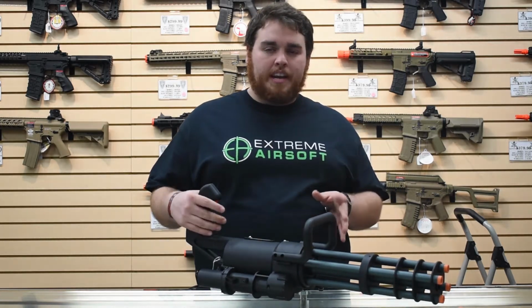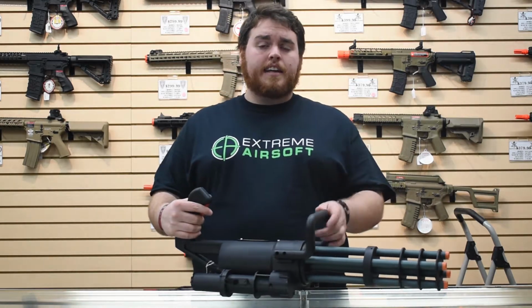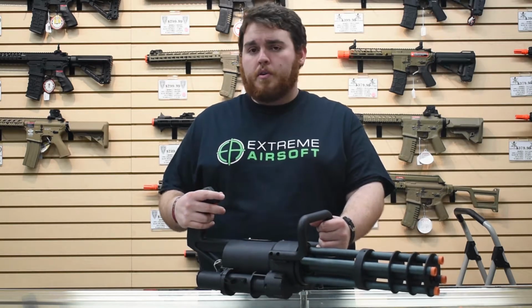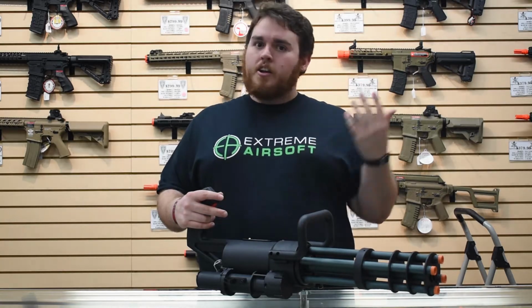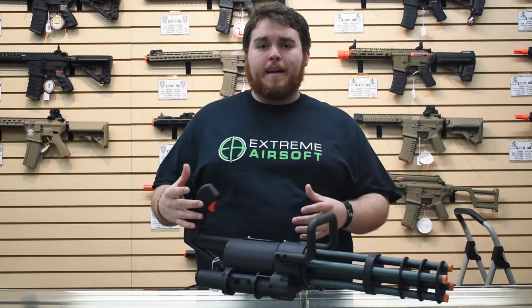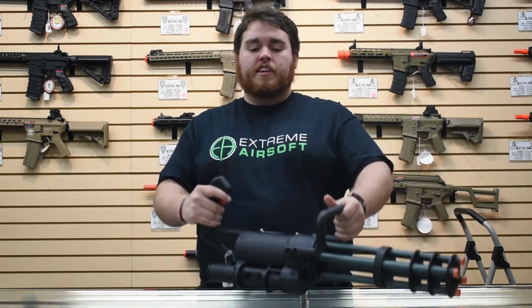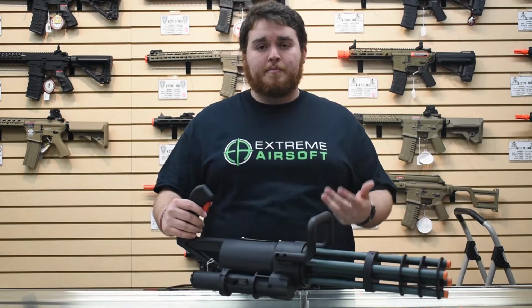This thing, you'll see about 28 rounds a second. It shreds for sure. Classic Army is actually looking to release a higher torque motor soon, hopefully, to get it up to like 38 rounds per second, which is already pretty crazy, so that's just adding a whole new level. They're also working on vehicle mounts and spade triggers so that you can mount it on your vehicle and run it as a SAW, which is perfectly fine. I mean, this thing is made to be a SAW.